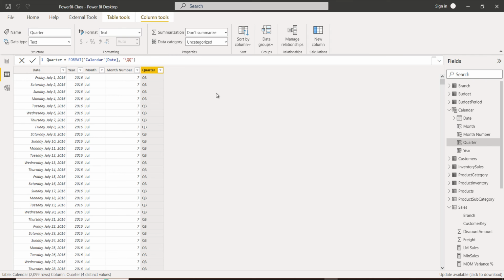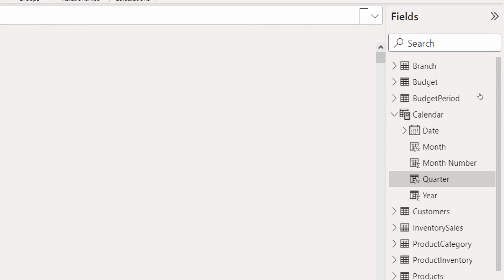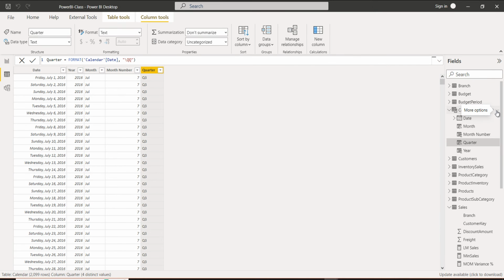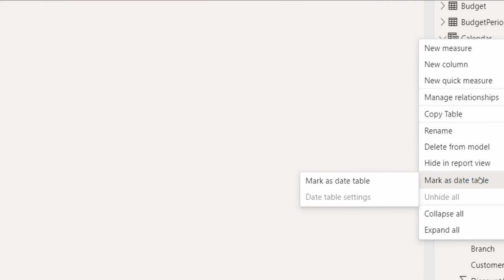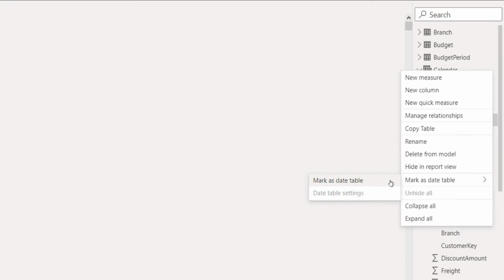So to do that, come to where you have the calendar here on the left under the fields. Take note of these more options. You have this dot icon, right? Now click on it slowly. We need to mark this table as a date table. So just click on mark as date table, and then click on mark as date table here.